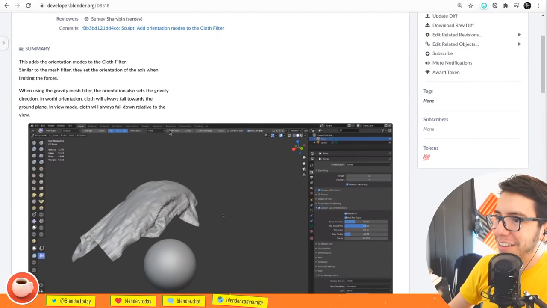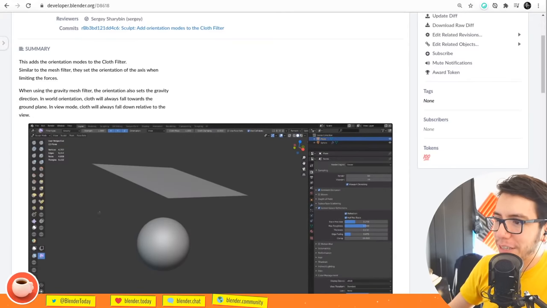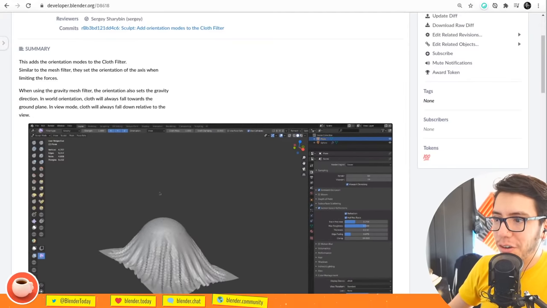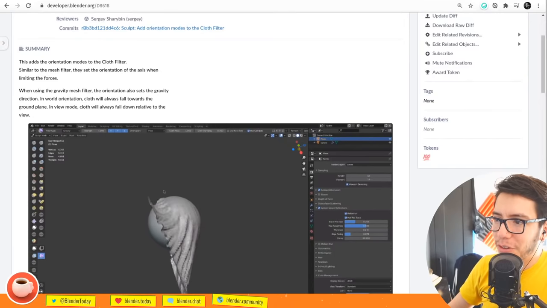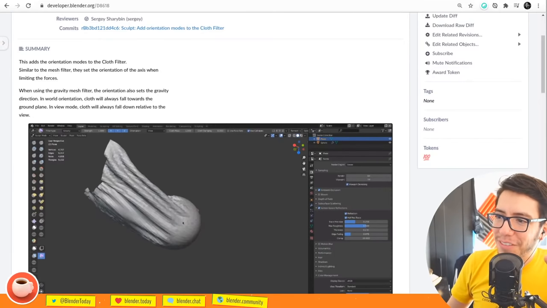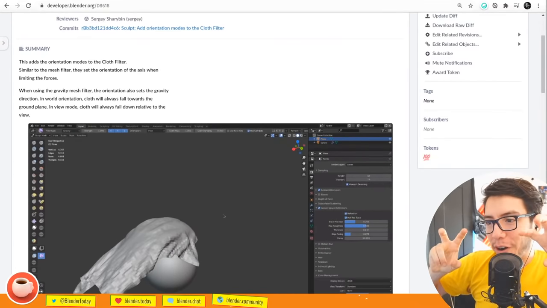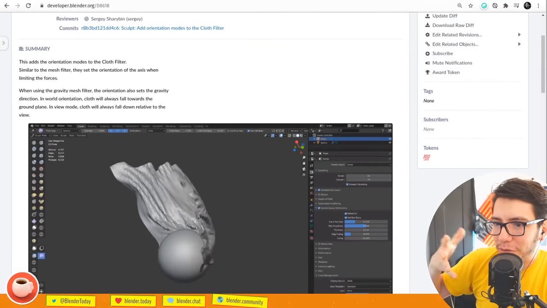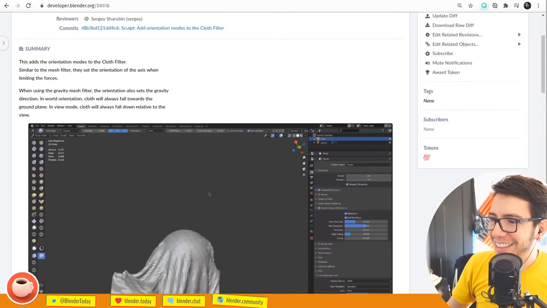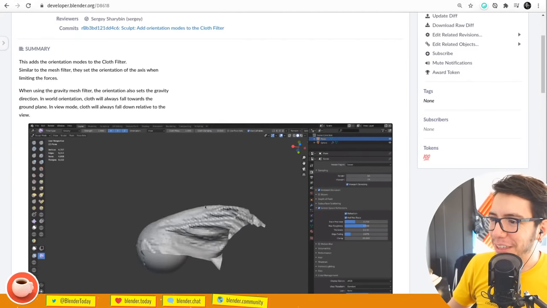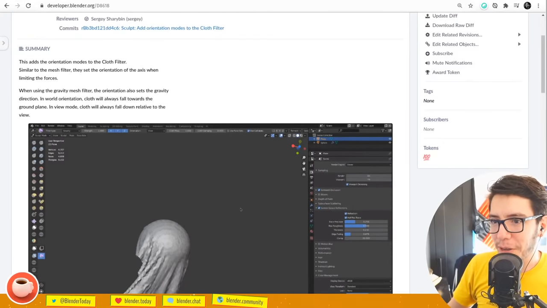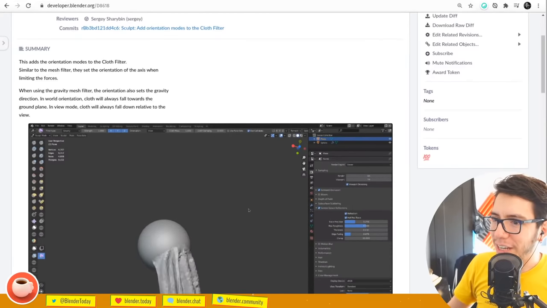So the orientation mode in this case, for example, is set to view. So depending on the view, you can move around the view, and the simulation will use that as like gravity or like a transformation. That's so cool. So you can really mess with it. So exactly, gravity equals camera. Peanut B said it in the chat, but yeah.